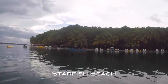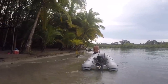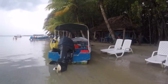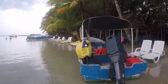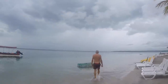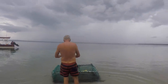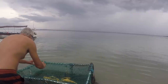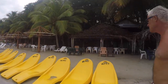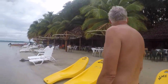One beach that shouldn't be missed is Playa Estrella, or Starfish Beach. Located on the island's northwest corner, this scenic white sand beach can be reached by land or sea. Towering palms shade the sand, and a smattering of thatch roof shelters edge close to the water. Playa Estrella is ideal for swimming or wading as there are no waves, surge or currents to contend with. And the seafloor is soft sand with no exposed rocks. Wade in and you will likely catch a glimpse of the starfish that give this beach its name. For they seem to just be lying there, the starfish are actually roaming slowly about the bay, feeding on algae and tiny crustaceans.